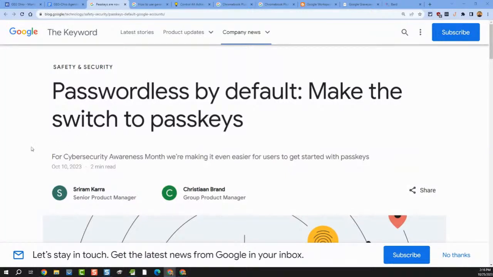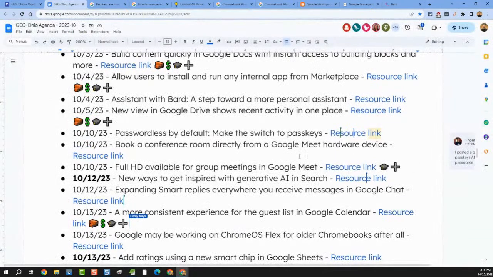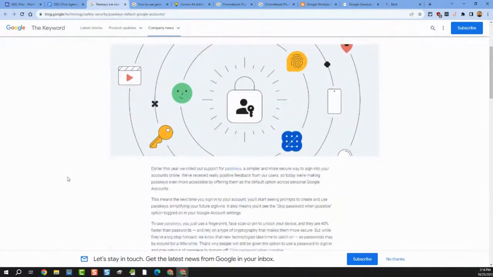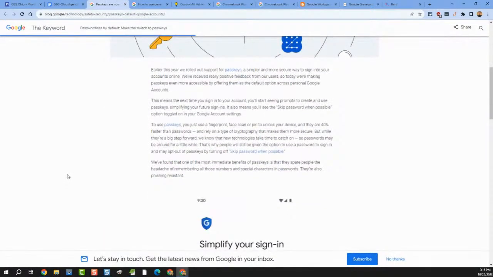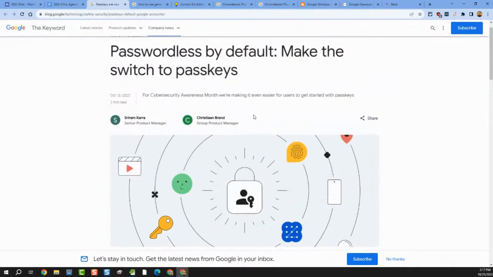So yeah, John, I think that sounds like a good follow-up for us to do in the future. Now, if somebody else today has some feedback on this, we'd love to hear from you to clarify this for us a little bit more. But yeah, probably should be doing a deeper dive into that because obviously that's Google's thing. They're like, we want to go to passkeys. We want to move away from traditional passwords. So they're saying fingerprint, face scan, PIN, things like that being used rather than a password.